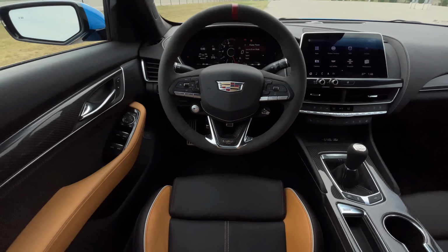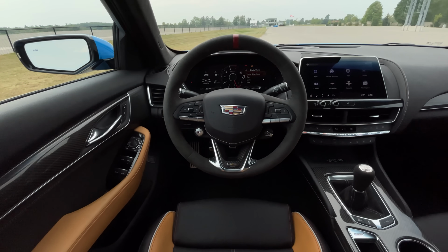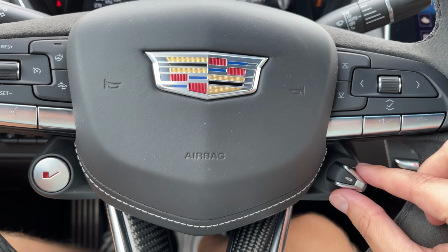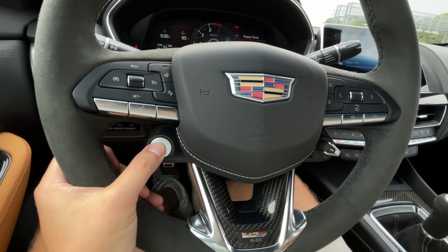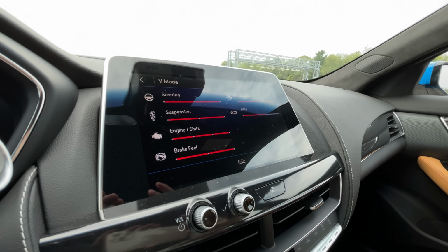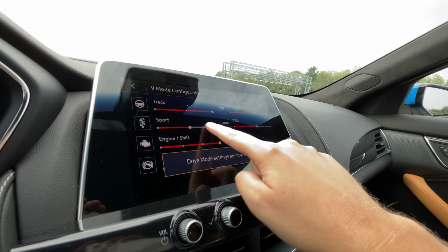Let's talk about that dial that you use to switch those modes, that the Corvette does not have, which it really needs. So you've got an actual dial on your steering wheel, you go left and right, and it goes through everything so perfectly. So no matter what mode you're in, you can easily get to your tractions. And then we've got this V button on the left, so you click V and then your tractions also show up on your infotainment screen where you can configure everything so quickly. Yeah, which is so much better than the Corvette because everything was buried in menus.